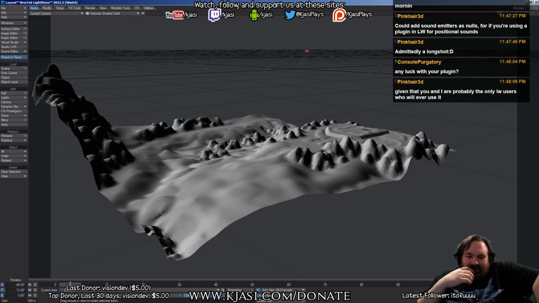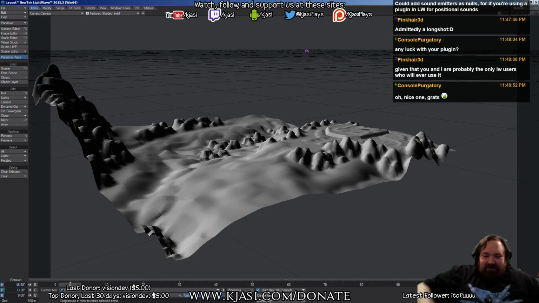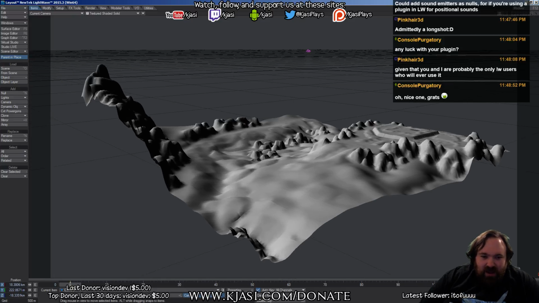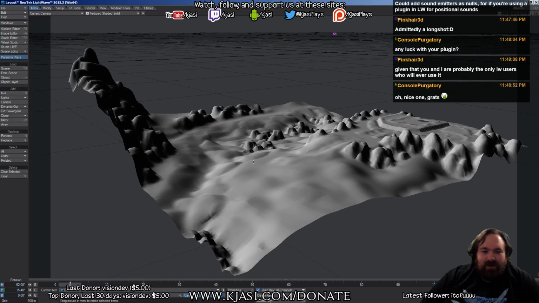Yeah, we probably are the only Lightwave users who will ever use this. I fixed it by dropping DTX compression and going with libsquish, or that other one, or whatever one we were talking about possibly using. I dropped it in. First test, it worked. I was so happy.